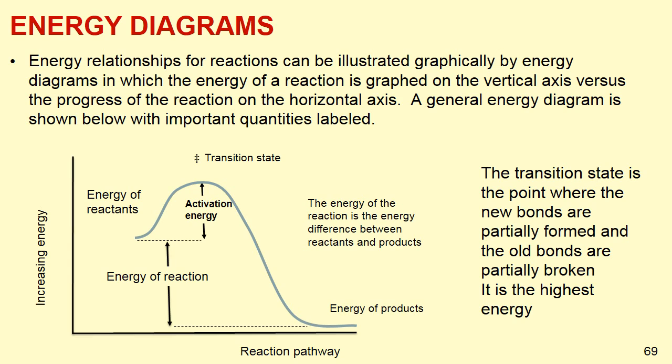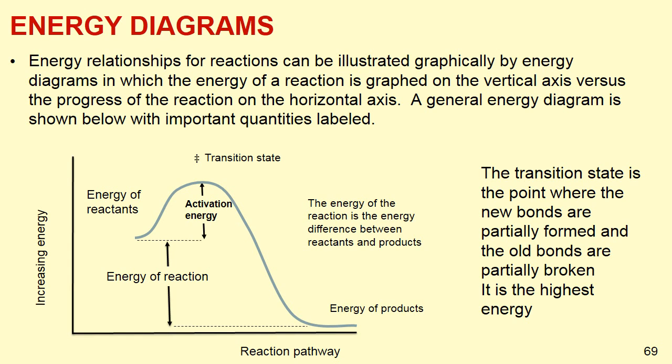Now notice that they start at a high energy. They don't start down at zero, but they kind of hang out. Then, as the reaction occurs, they start to get closer and closer to each other. They require activation energy, and as they get closer, they start moving up to the top of the hump. At the top of the hump is something called the transition state, and that's the point where new bonds are starting to form and old bonds are starting to break. It's the highest energy of this reaction.